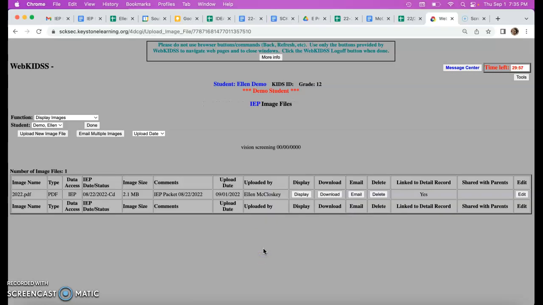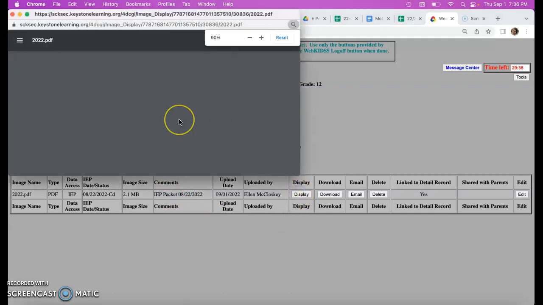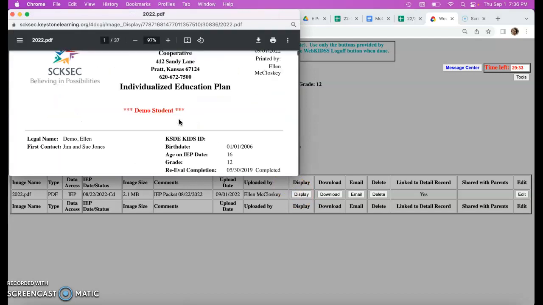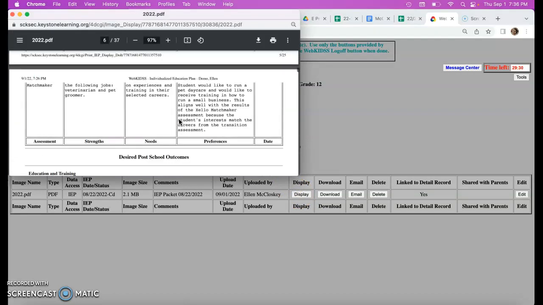Okay, the way that you know that it's there is if it shows up in your queue here. Okay, so then I know that this is my IEP packet from 8/22/2022. You can double check and see if it uploaded correctly, if you click Display, then you should be able to see everything that you've uploaded.